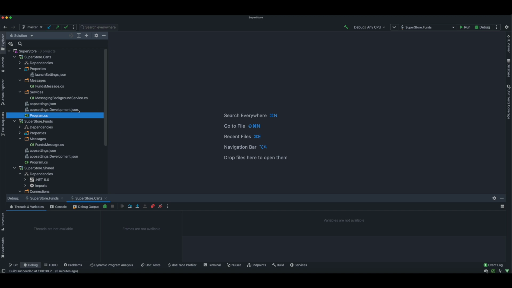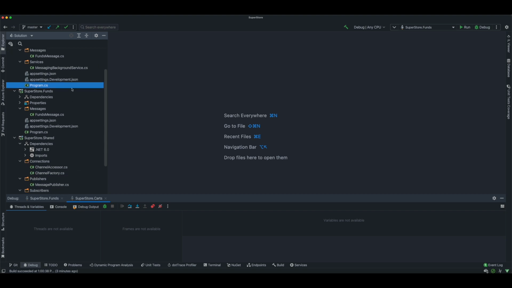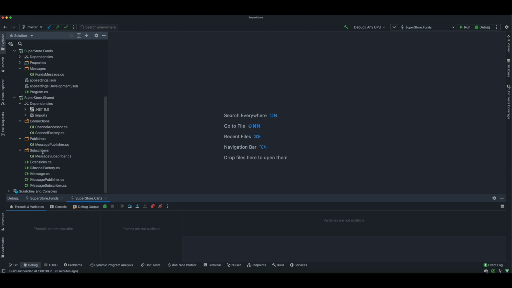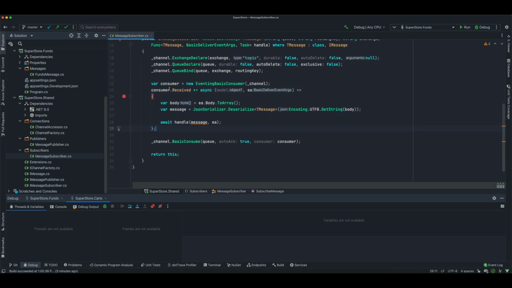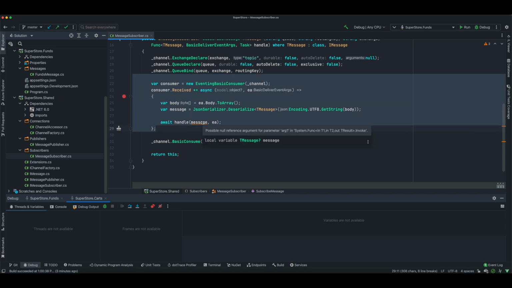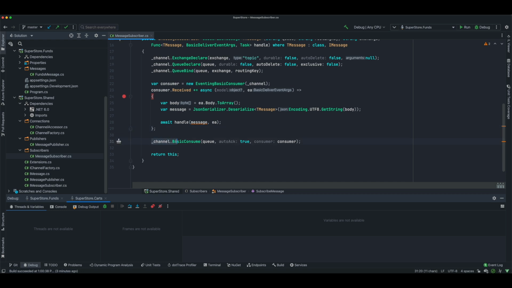All right, so now we are back in our Superstore application, and I would like to start with describing and discussing how the mentioned at most once delivery was actually done and coded in episode number 1. So if we go to superstore.shared and in here to our subscriber, you can see that now we have this updated declaration for both the exchange and the queue. Then we have the consumer declaration, so how we are going to process the actual message once we have it delivered. And then we have this channel.BasicConsume, and we are specifying from which queue we would like to consume the messages. However, notice that the second parameter is called autoAck, set to true.